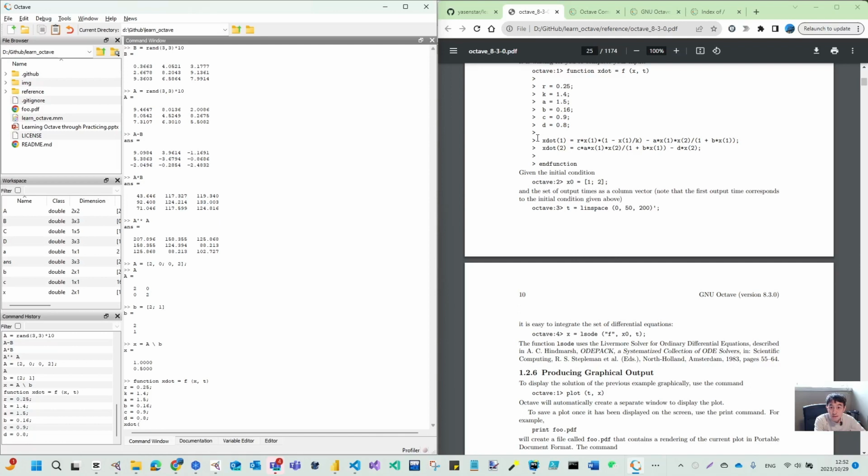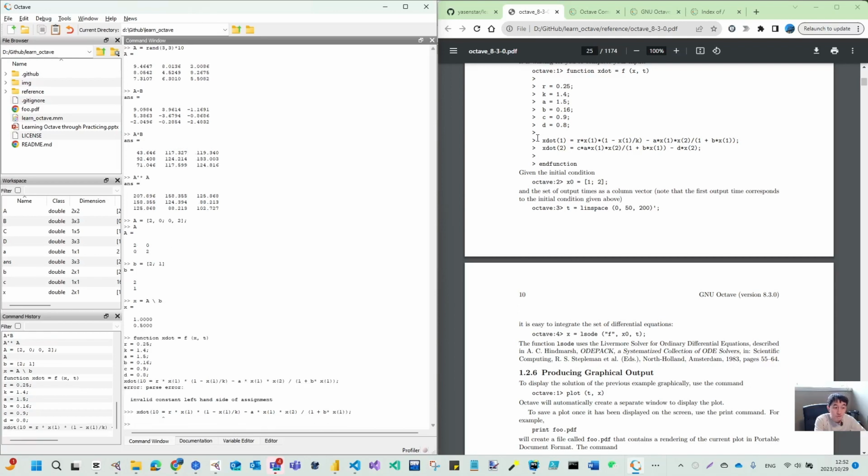Then we do some of the formulas in the function. So R times x1. You can use a space between those times to make it easier to read. x1 divided by K is minus A times x1 times x2 divided by E1 plus b times x1.